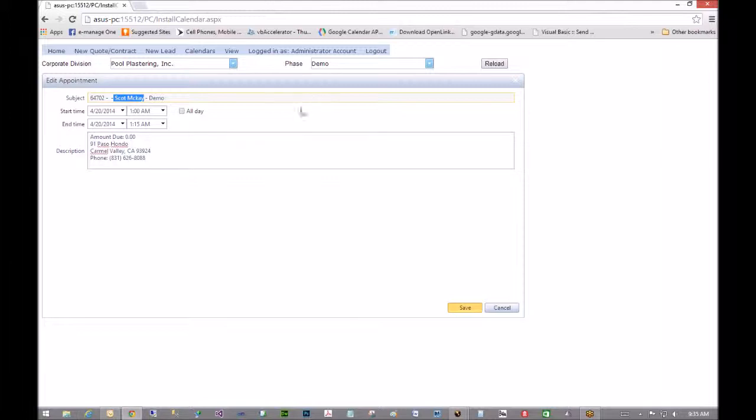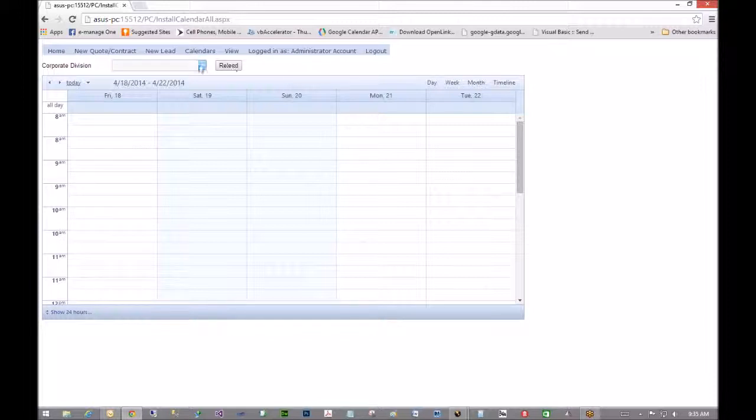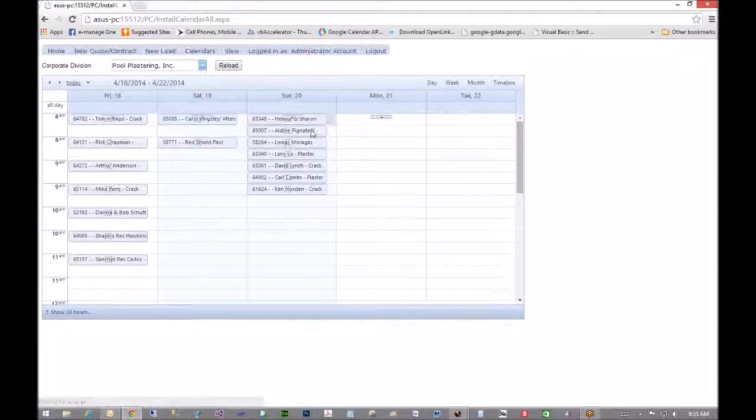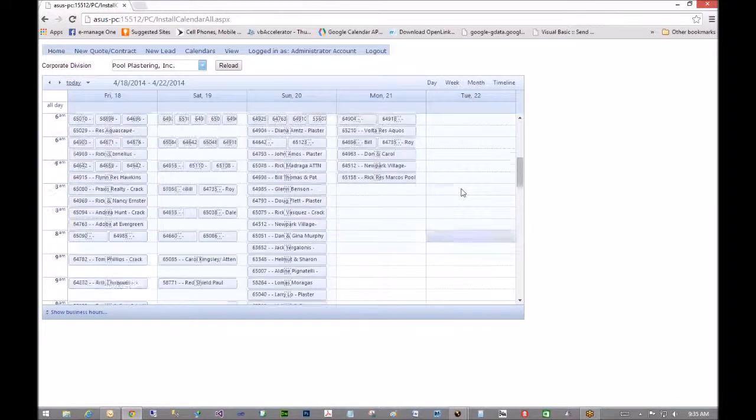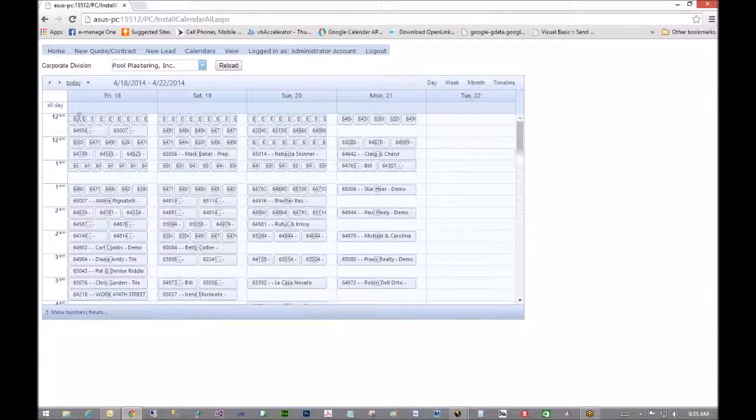The other calendar that we have, for you guys, was an installation type. You'll be able to break your calendar down by installation type one at a time, or look at your calendar by all types, and all you'll do is apply a corporate division. If I go here and reload, this is going to be all of the things put together. You can see they do a lot of stuff here. If you look at the day view, you can see a little more.